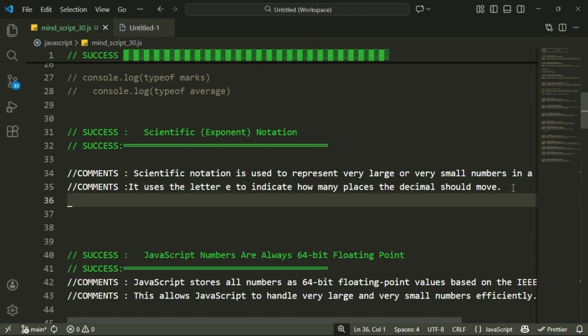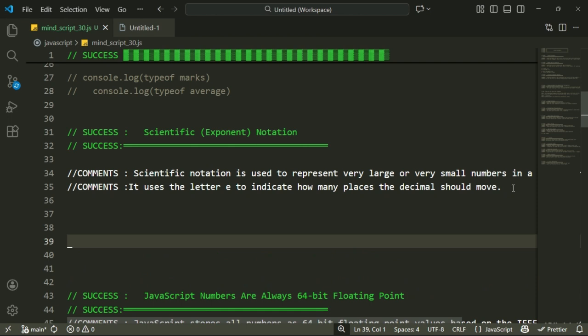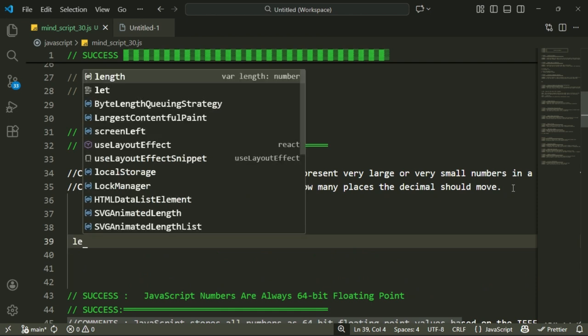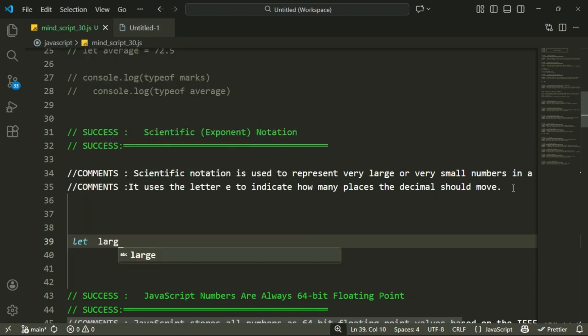So let me explain with a code example so that you will understand. Let largeNumber is equal to 200e3.